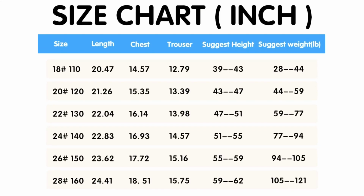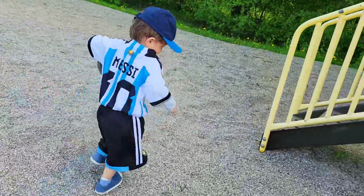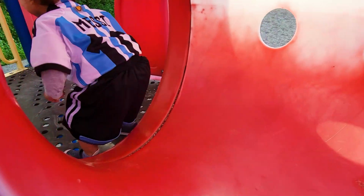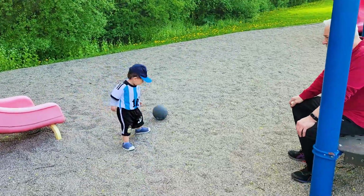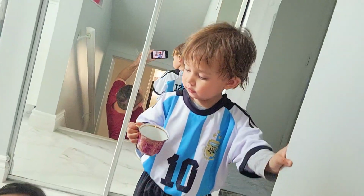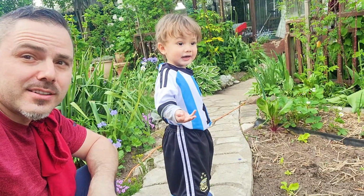The shirt is available in different sizes. Not only does it come in different colors, but you can also choose from different player names. So as you can see, my little guy here looks completely comfortable in his kit. He's not sweating at all during his activities, and we even send him to daycare in this jersey, which makes this kit super ideal for having fun and just wearing it on the daily. He's going to grow into it, but it looks pretty good.